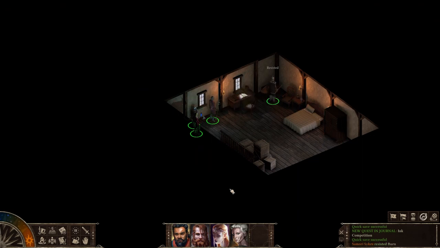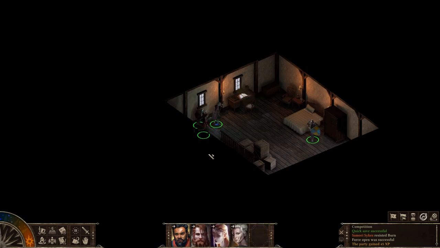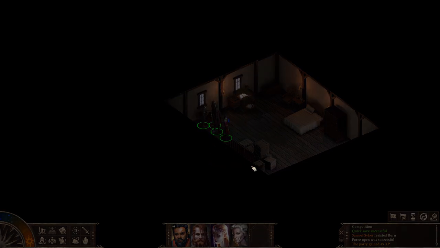Nope. What's in here? There we go. Nothing? Really? You had me go through the extra effort of unlocking that for no reason. Well, I tell you. Back down. Let's see what he has for us to do.